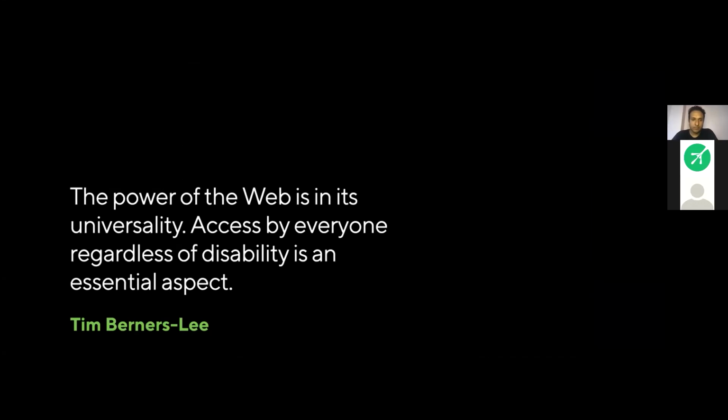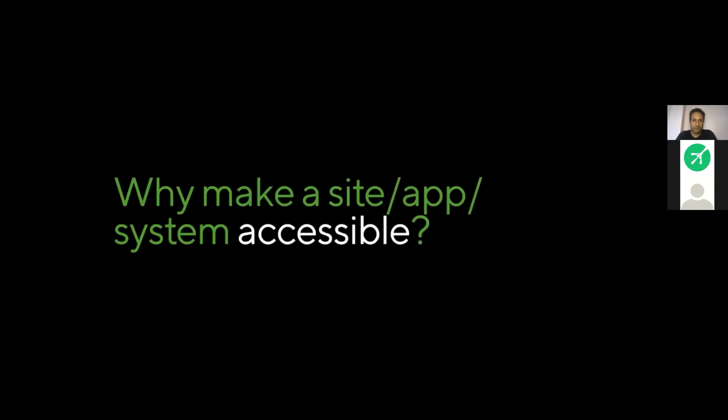So Tim Berners-Lee, he was the founder of the web. He said that the power of the web is in its universality. Access by everyone, regardless of disability, is an essential aspect. So the founder of the web agrees that it should be available at the same level for everybody, right? So why do we really need to make a site or a system accessible? Why do we need to do it?